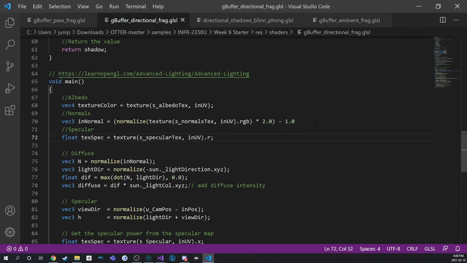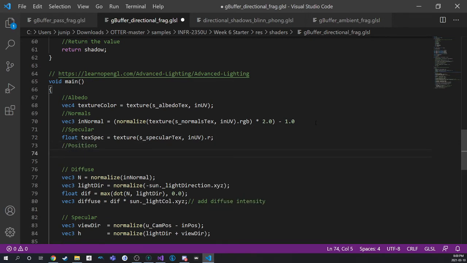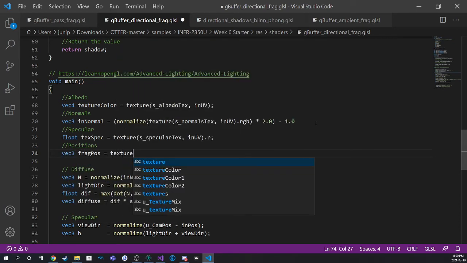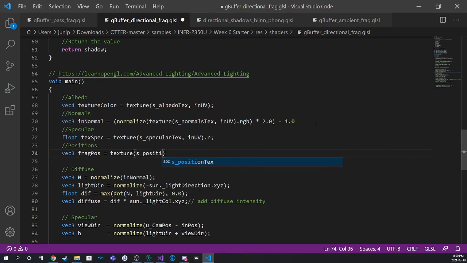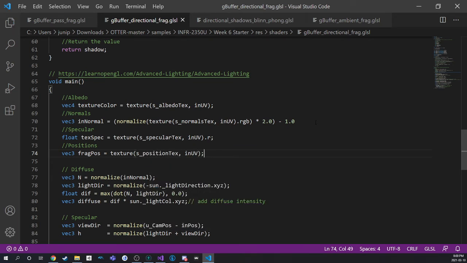We only need the one. .rgb. Do not forget to do these .rgbs, or else you'll get errors in your shader.